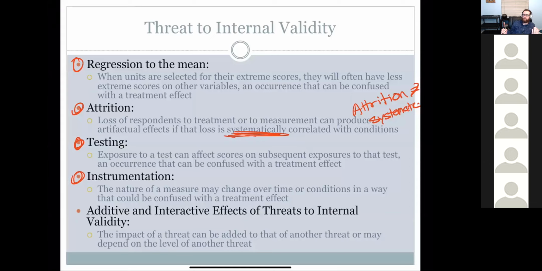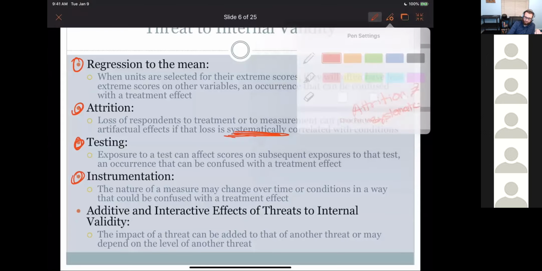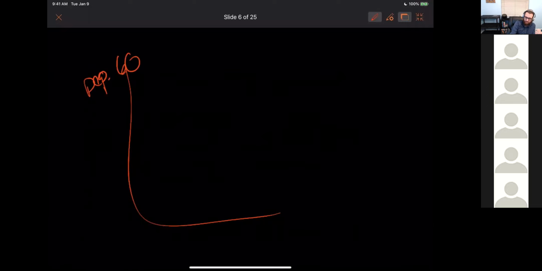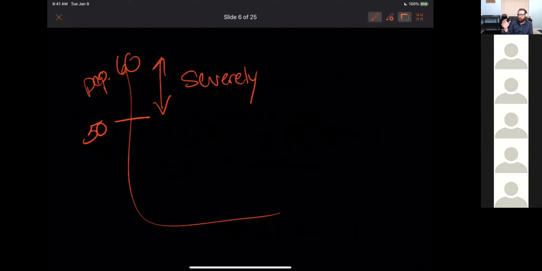The same is true if we look at depression again. We have a 60-point scale, and let's say we're calling severely depressed 50. Anybody who's in this range here, we're going to say is severely depressed. The measurement system stays the same, but later you decide that, well, 40 actually makes more sense to be considered severely depressed. Actually, let's take that back. Let's say you decided to mark 55.